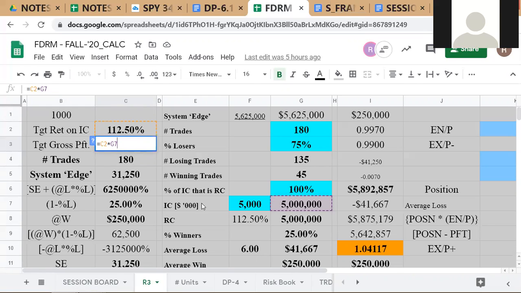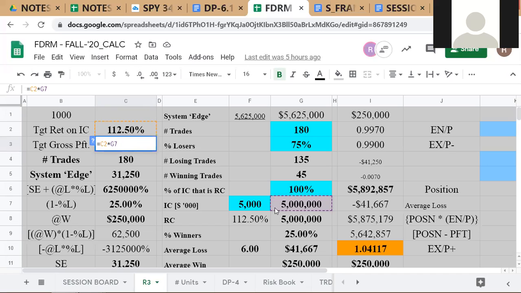So how do I come to this? So this 5 million, what is this? This 5 million, as you can see here, the font is a little small. I wanted to fit it into the column. So this is IC, in dollar thousands. I make this cyan, it is the input cell. Usually I make my input cells with cyan color background. So 5,000 is what I enter, but actually this is 5 million because it's in thousands. So $5 million is my invested capital.